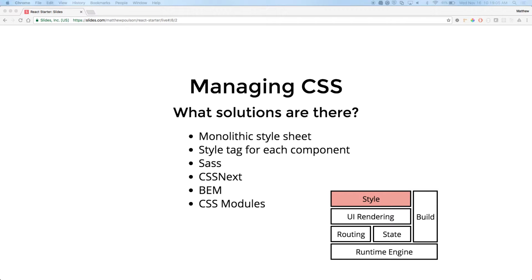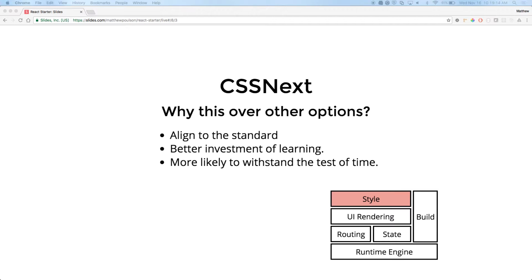And there are some other things. CSS Next is similar to Sass. It has a similar problem space. And then CSS Modules, which is what we're actually going to be talking about. So CSS Next: why is it different from other things? Well, CSS Next allows you to utilize future CSS syntax. You're actually writing syntax that is becoming part of the spec. It doesn't necessarily have full browser support. So it's kind of like using ES6 and how that compiles down so the browsers can understand it. It's the same idea, but with CSS, right? And so why would we want to do that?